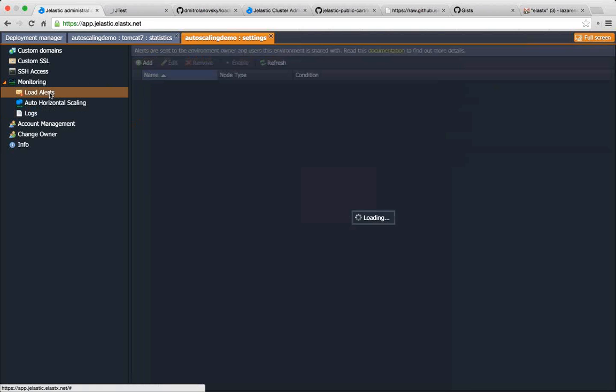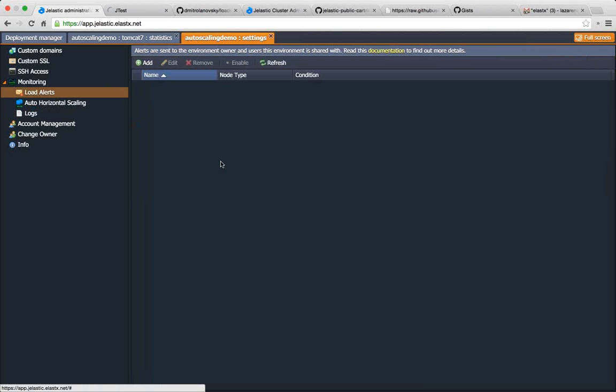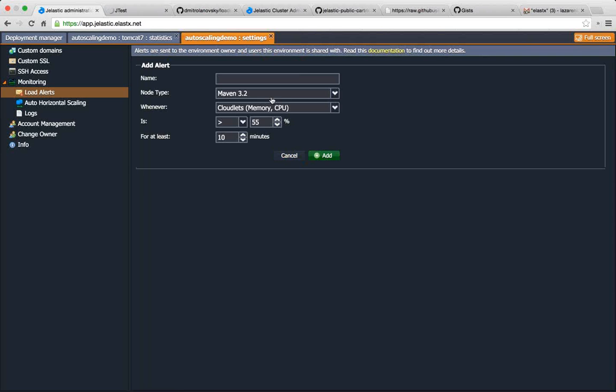And in addition, as an alternative way to automatic horizontal scaling, you can configure automatic load alerts for each of your components. So you can configure it for Tomcat or for database.